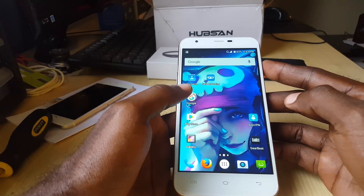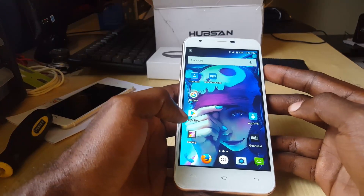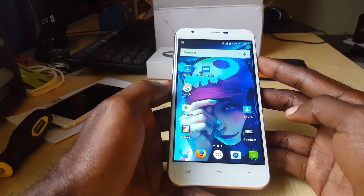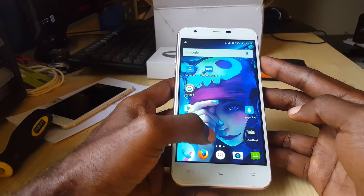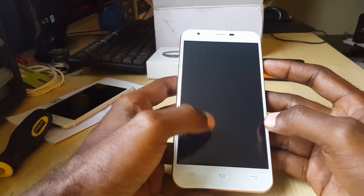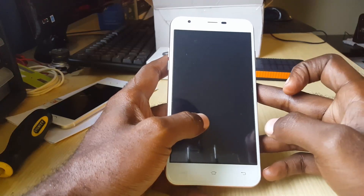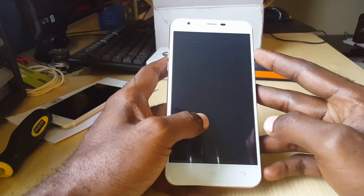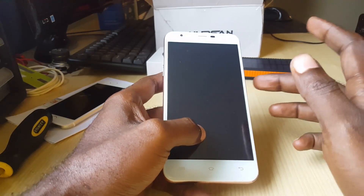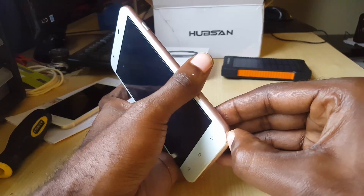If you're having this or a similar issue, I'm going to show you how you were able to correct it, so you can use this as a workaround or a fix. Please note also that this might not work for you in the same way. One of the first things I did was to power down the phone. Most times if the phone is on for too long, that can actually cause issues. So go ahead, hold the power button, and restart or reboot the phone. Then try again — get another phone, call your main phone, and check if the calls are coming in. In most cases, it should work for a few people.